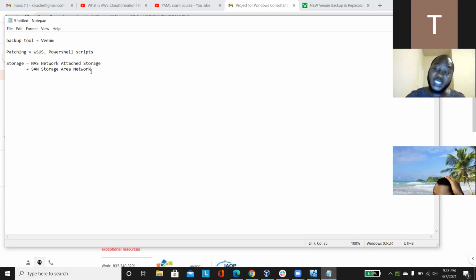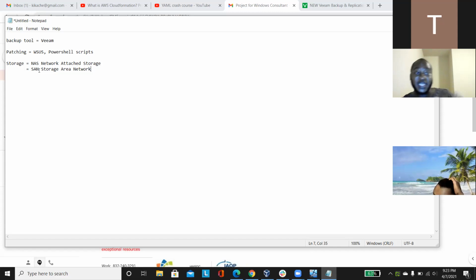So you have a storage device sitting somewhere that you can provision storage from over the network. Let's say a server needs extra storage. You go provision the storage from a SAN, carve out that storage and allocate it to that device over a network. It doesn't happen physically.